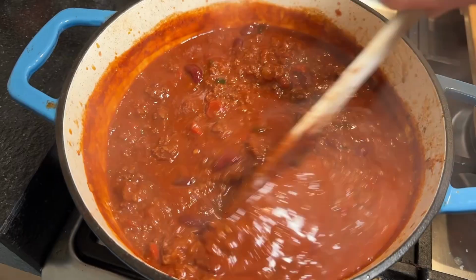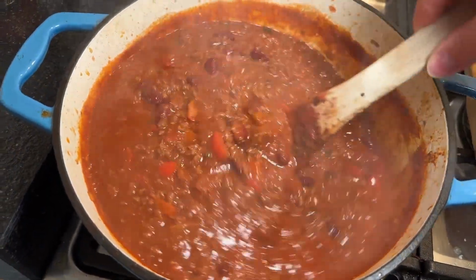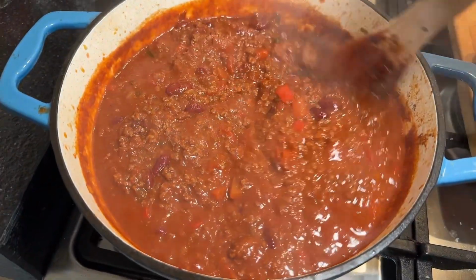Oh, it's perfect. Now I've just turned the heat down to a simmer and I'm gonna let this simmer for at least 30 minutes.